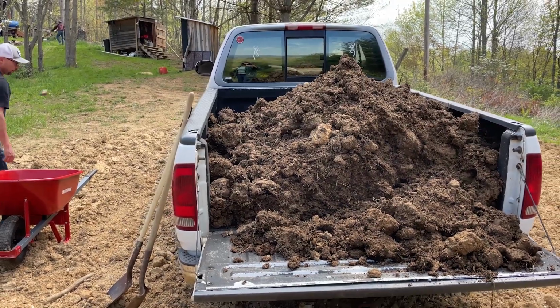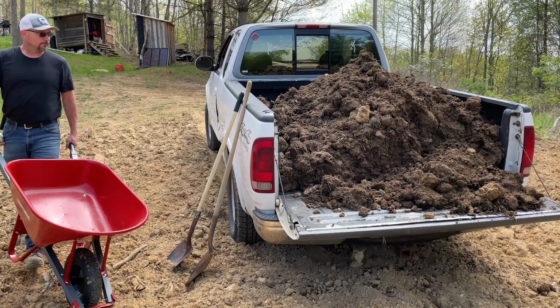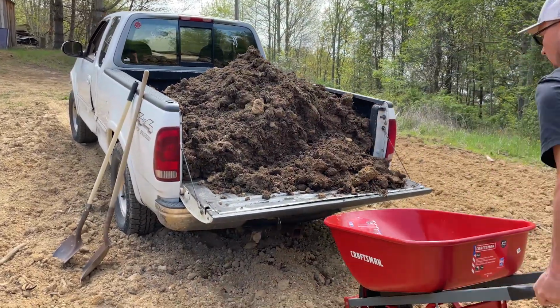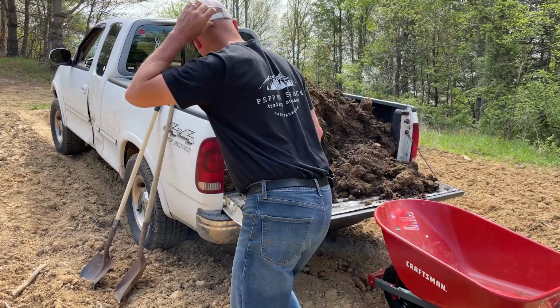We found a place where we can get a truckload of compost dirt rather than buying it by the bags. And let me tell you, it is so much cheaper this way. So it's gonna be a little more work, but we need the work. I don't mind the work. I need to exercise anyway. And so I'm thankful for this.